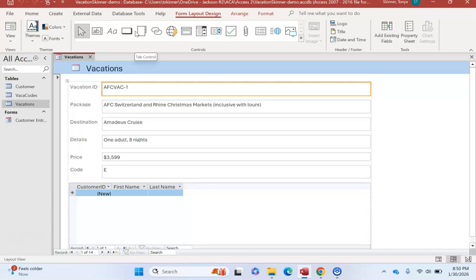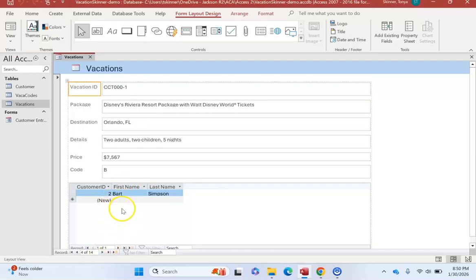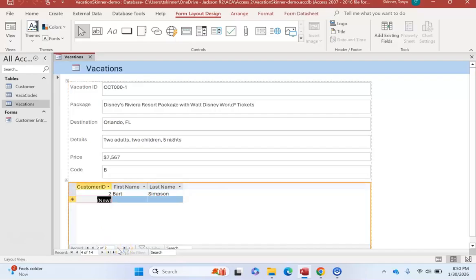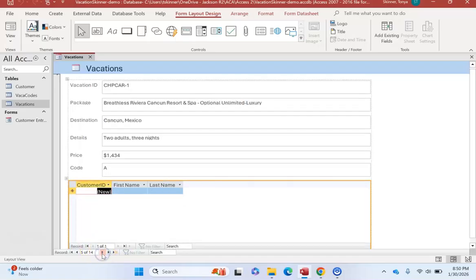Now, check this form out. So this is like a form within a form. It's a form with a subform. So we have the main vacations one, but in the bottom, we can actually see, and if we skip through here, eventually we'll run into Mickey Mouse and Bart Simpson. We can actually see everyone who signed up for that vacation. That's inside this little form, and here we can see the names, but the big form at the top would switch the vacations. So kind of cool the way that we can have those all in there together.